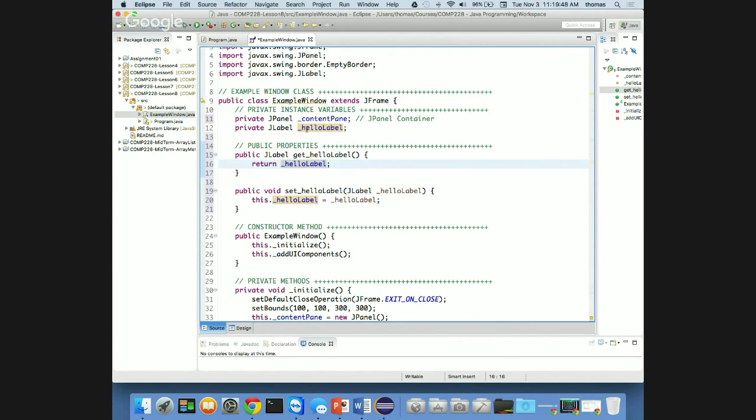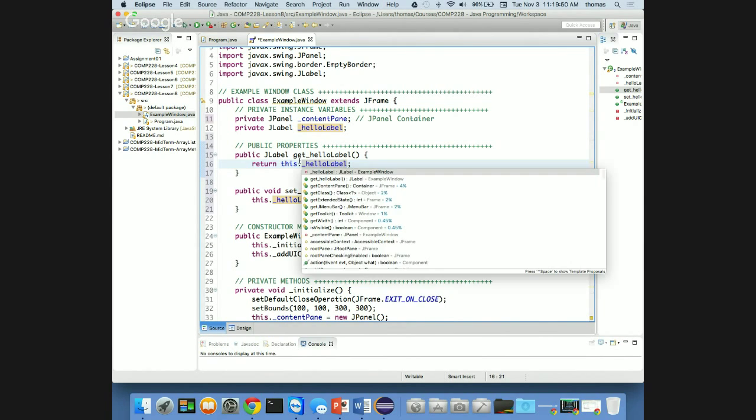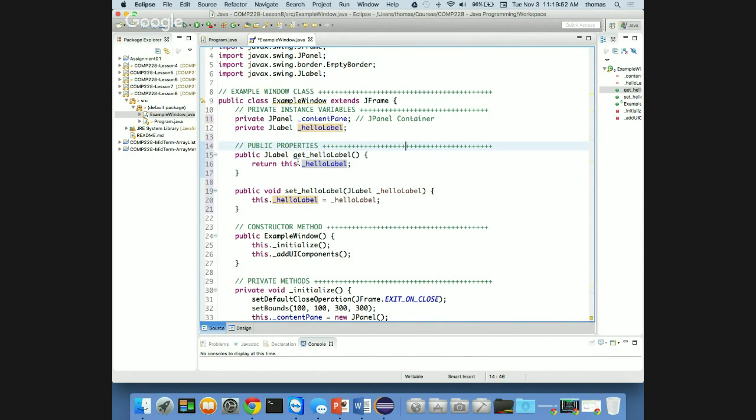So first of all, let's indicate that this is this.helloLabel, just for our purposes. And I really don't like the naming convention, and I probably could change the template, but I don't want to. Instead of getHelloLabel like this, I definitely like the get, so we indicate what it is. I want to say getHelloLabel. Same thing with setHelloLabel. setHelloLabel is going to be setHelloLabel like this.